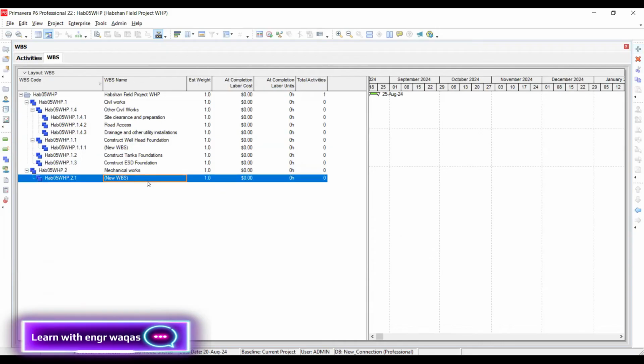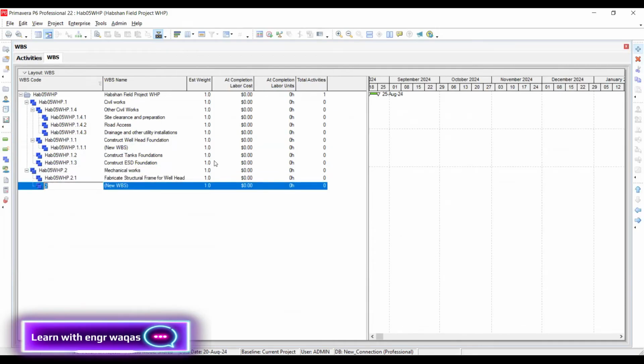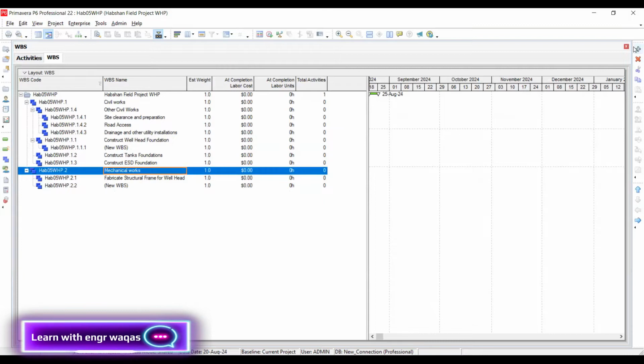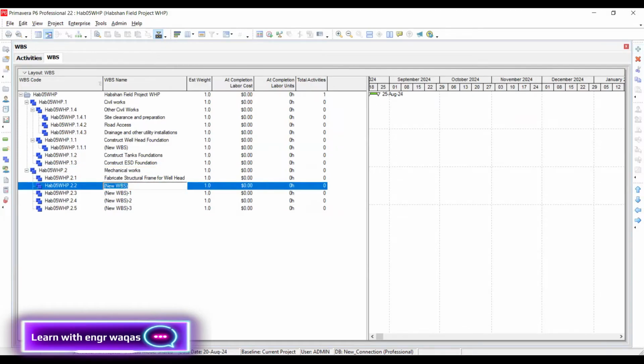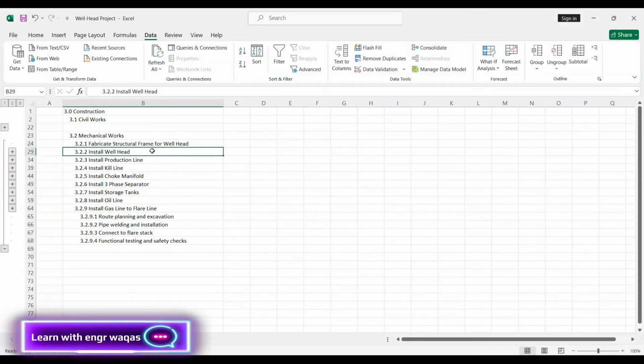Like this way. And then I will divide this one more. Then I will just share what else there is: install wellhead, after fabrication, install wellhead, and I will make a copy.